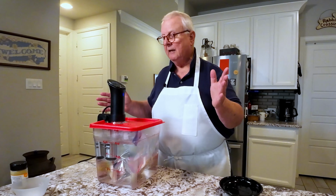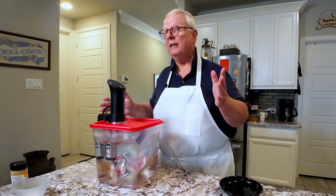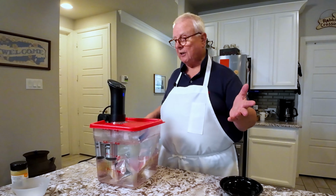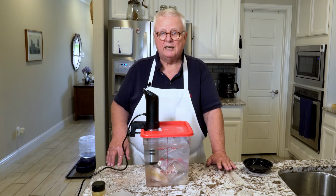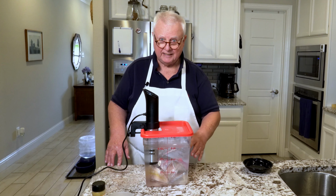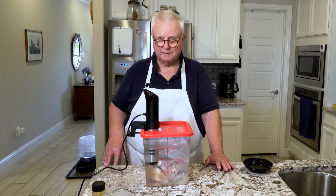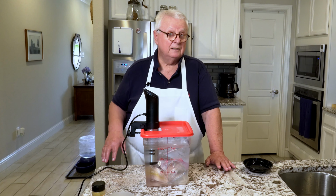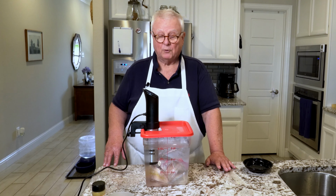The time has started. My water temperature currently is about 108 degrees, and that's because I use the hot water tap to get it started. It's going to take a little while to get up to temperature here. And it's okay to put the chicken in before it comes up to temperature. But if you want to be kind of fussy about the time, go ahead, wait. It won't take very long for it to get up to the prescribed temperature.